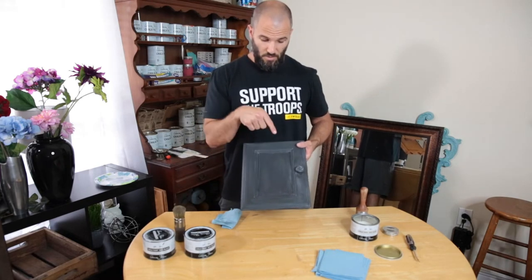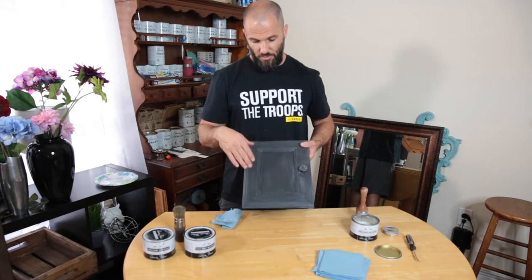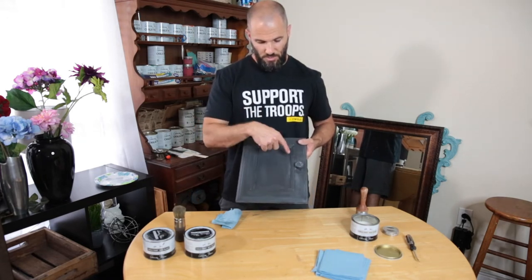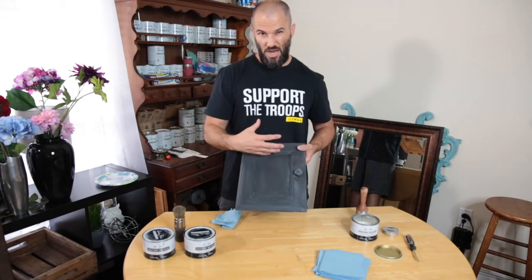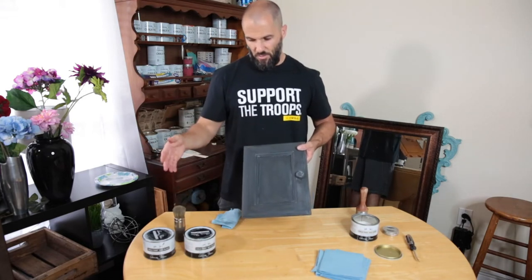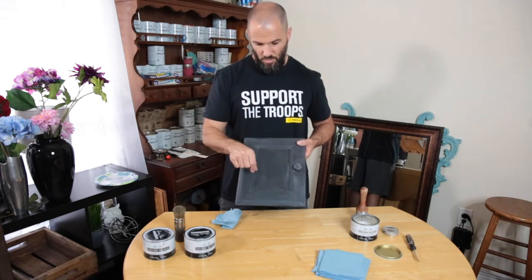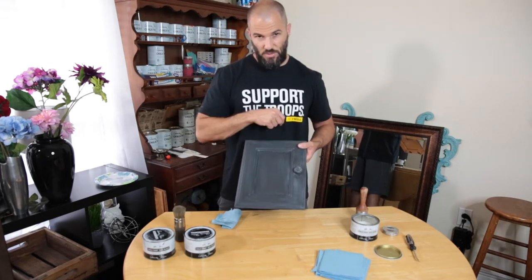If it's where I pulled it off and too much of it came off and not enough stayed down in the specific spots where I want the shadowing to be, I go back over it with the wax by itself and do it with more finite detail with a smaller brush and get it right into the spots where I wanted it.